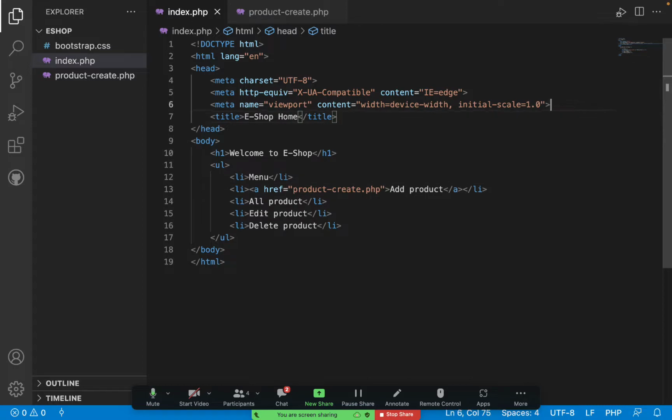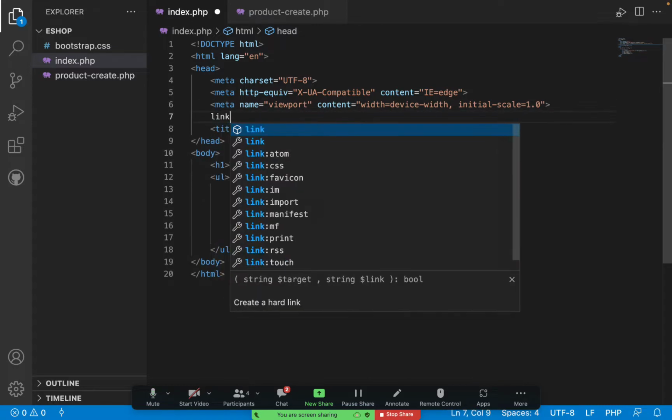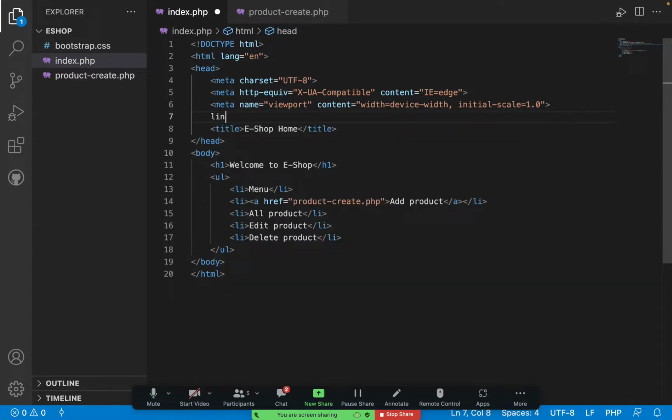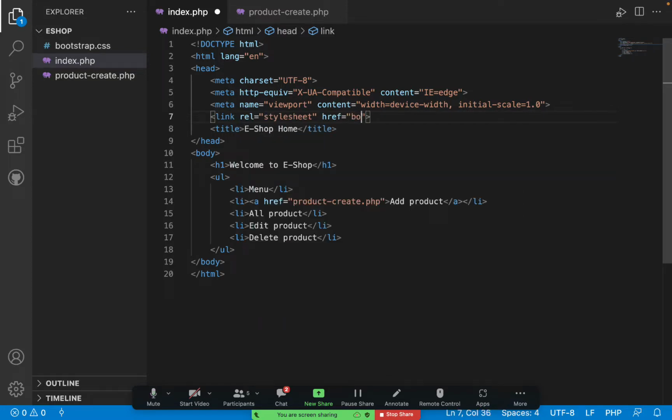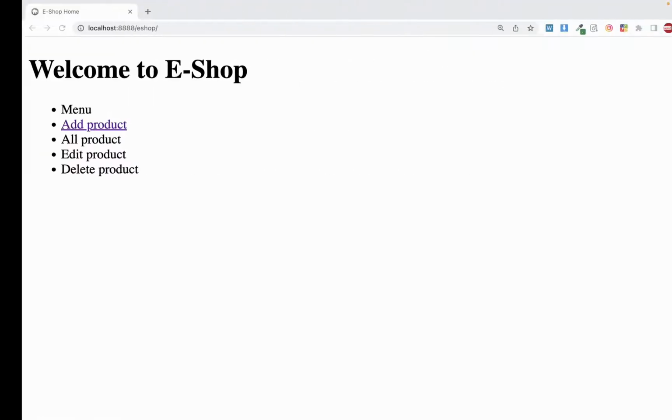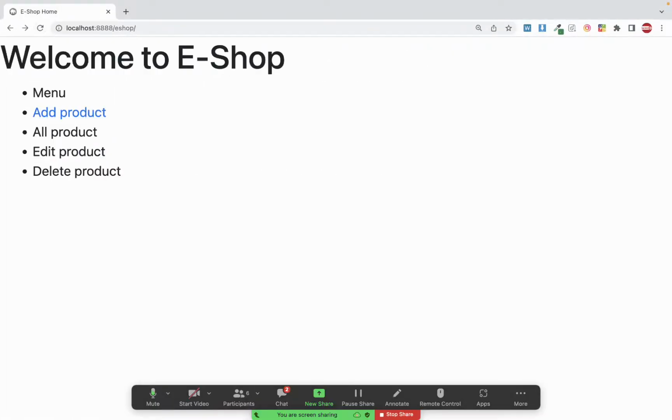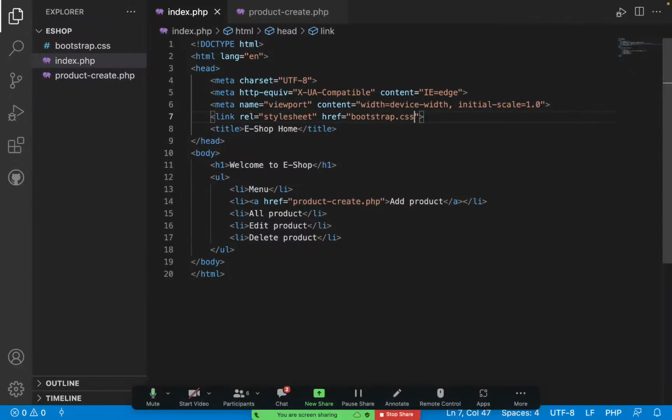You come here and write link, and then put now bootstrap.css. If you come and refresh, at least you can see some beautiful things. So let us change this one into our grouped link.